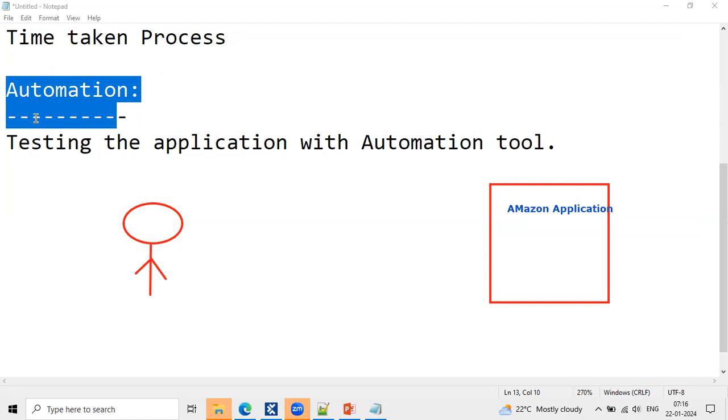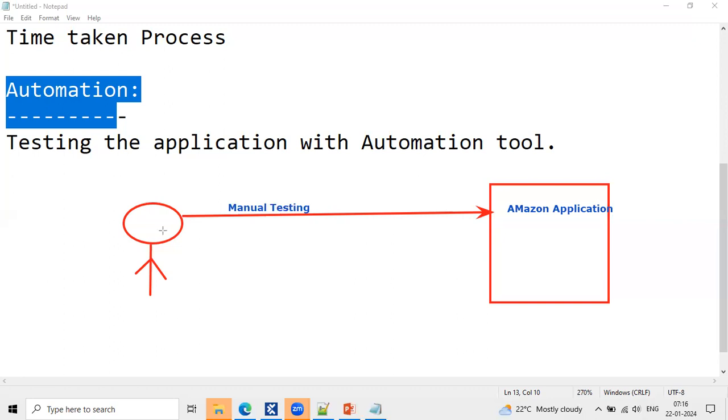If this human person directly connects to the Amazon application and directly applies some test script execution on the application, that is nothing but manual testing, right?